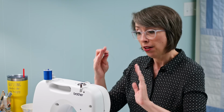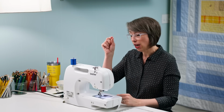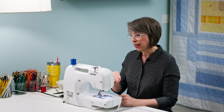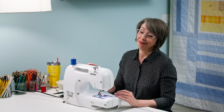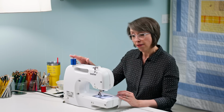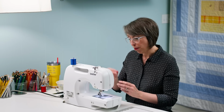The great thing about quilting is that a lot of times, at least in the piecing, which is when you take the squares and sew them together, or the triangles and sew them together, you're not doing long seams. And for that reason, you can use your judgment about how much thread you need. When you get into quilting, that's a whole other animal, which we'll cover later. But for now, we want to make sure you have enough thread in your regular spool of thread, and you want to have a full bobbin.